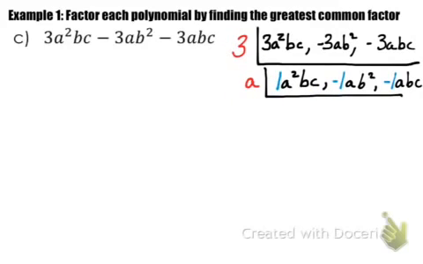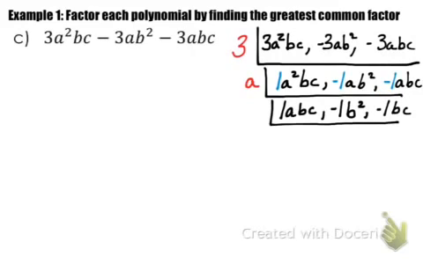So when you factor out or divide out a single a from each term, you're left with a 1bc, or I'm sorry, 1abc, because there was 2 originally, so there's 1abc. Since there's 1a in the second term, we're just left with negative 1b squared. And then our final term is going to be negative 1bc.